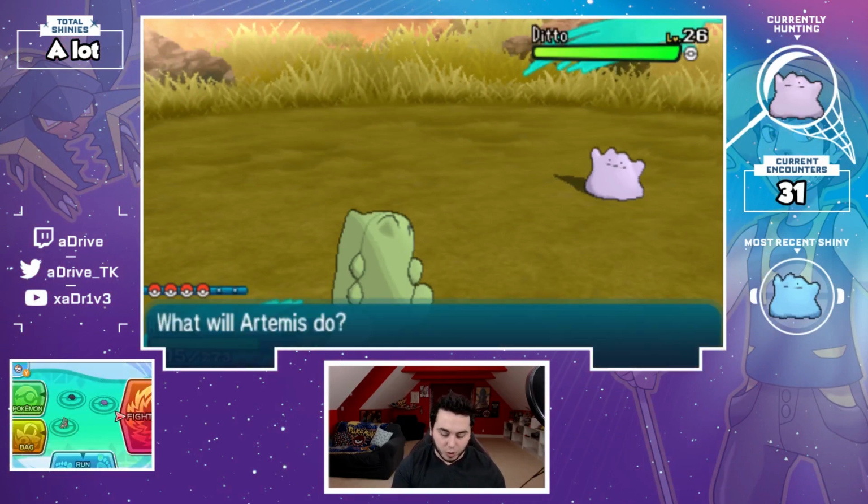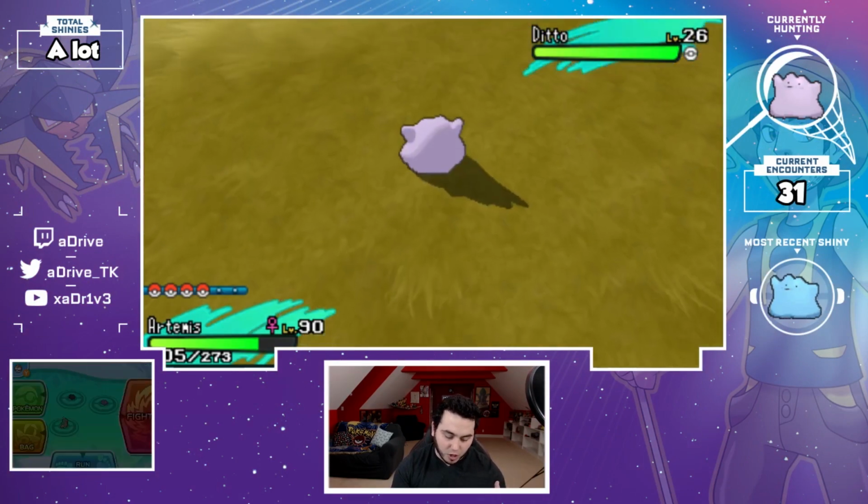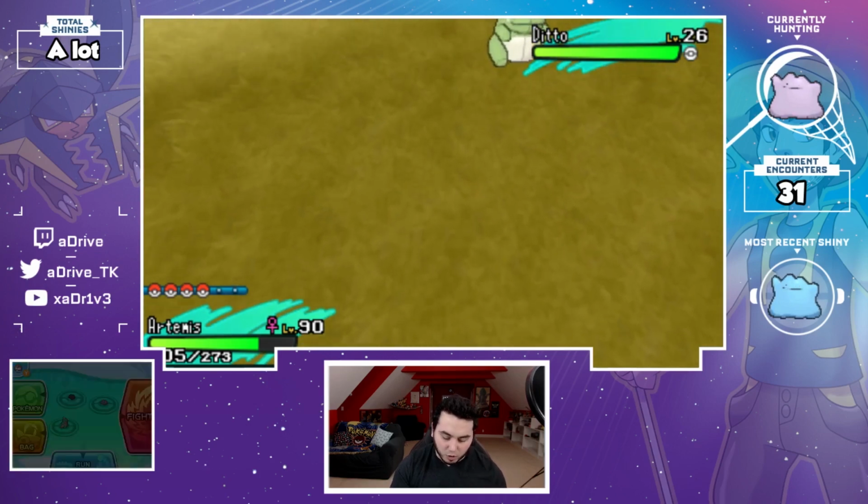It doesn't matter. You don't know what the stats are. There's no real way to know. So I'll just full swipe it down, and we should be good to go. Or I'll just throw Pokeballs at it. I'll catch it, and we'll cut till that point.